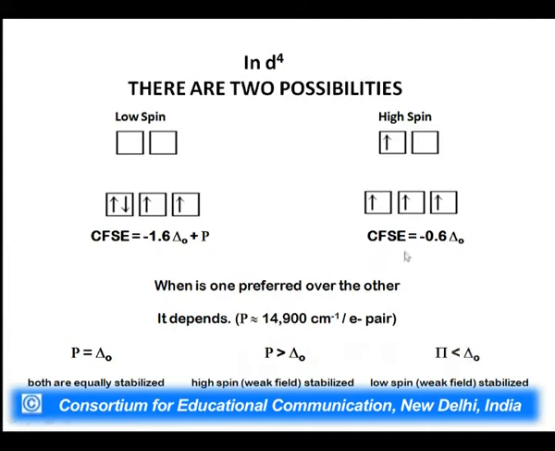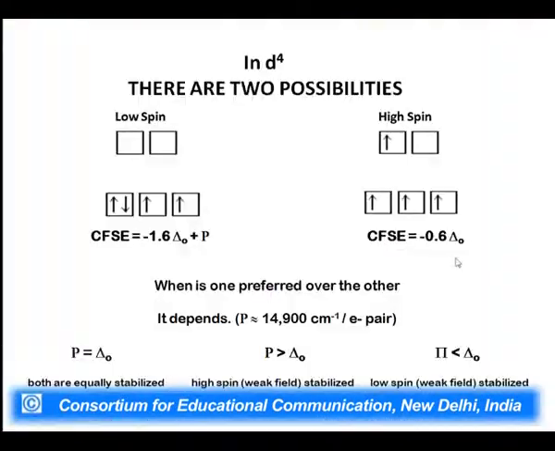Whereas in the high spin case, the CFSE, 1, 2 and 3 electrons, they are being stabilized up to minus 1.2 del O, but at the same time, the fourth electron in the EG state is going to have a destabilization of 0.6 del O. So, overall, it will be minus 0.6 del O. So, the simple calculations can tell us the energy stabilization from these 3 electrons and the destabilization from this 1 electron for the D4, which would ultimately tell us how much the CFSE will be for the high spin state.